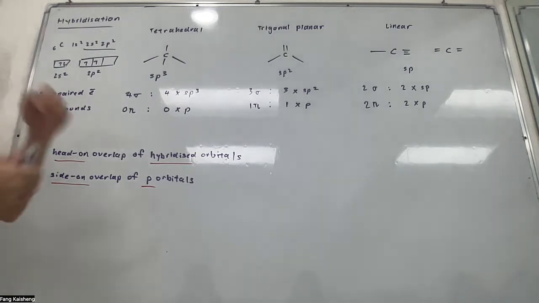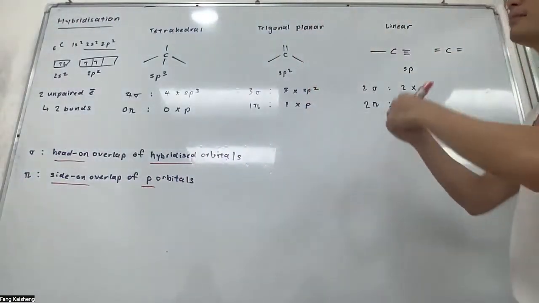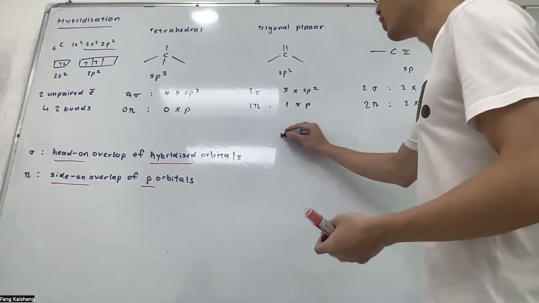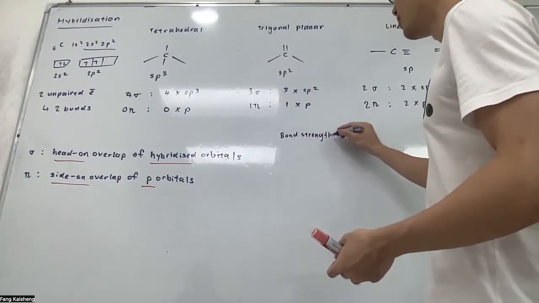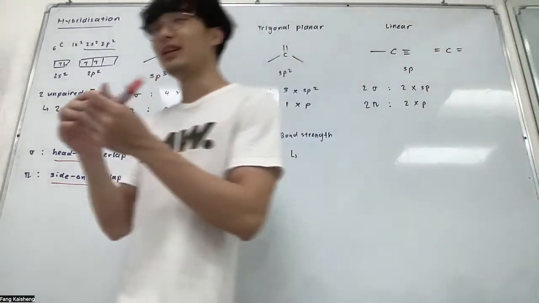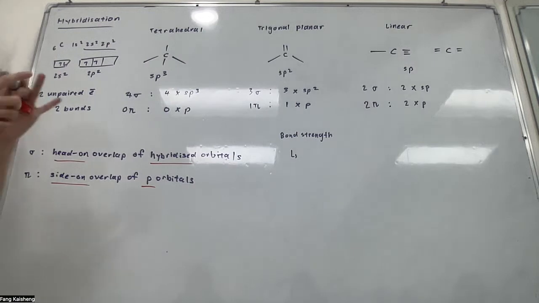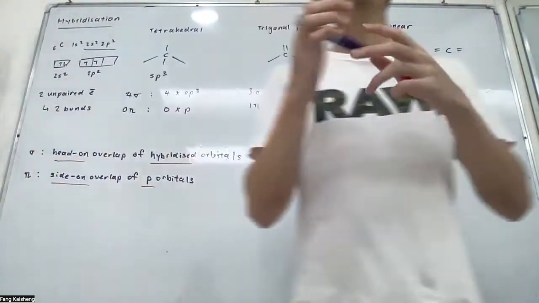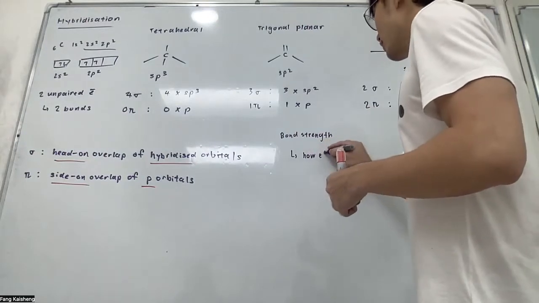Okay, we also talk about one more thing under hybridization, which is the formation of bonds: bond strength and bond length. When we discuss bond strength, let's just recall this small portion here. How do we discuss bond strength? It's a very important factor. Bond strength is dependent on what? How effective the orbitals overlap. Always think of this term here.